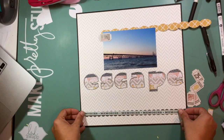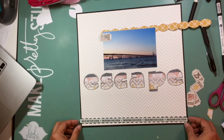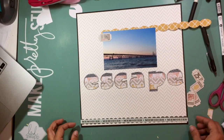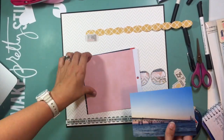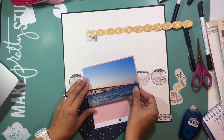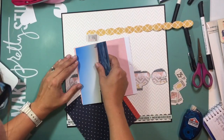And then the third thing I do is I create and use them just as a border element on the bottom of the page. But instead of just using them as a regular border, I'm going to stack them. And so you want to kind of look at your border strips in a different way. How can they be sized, or what sizes do you have? If you have different sizes or different edging, how can you stack them together to create a different look?